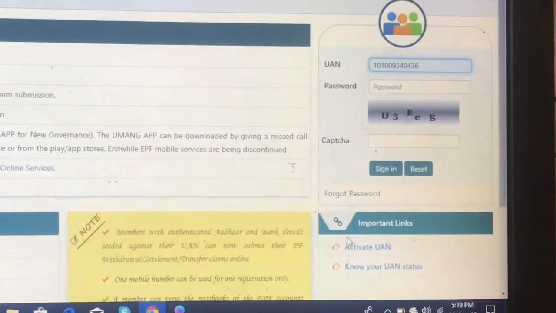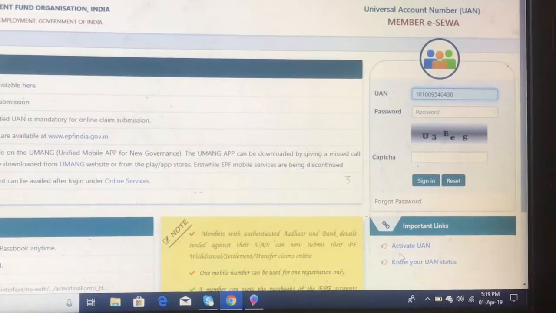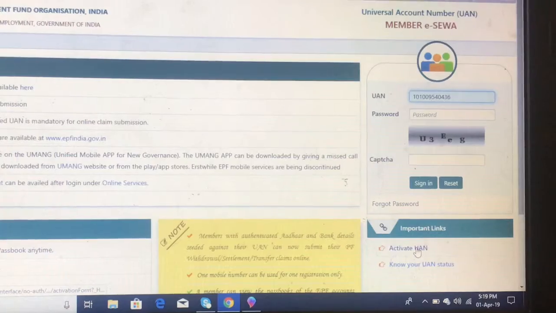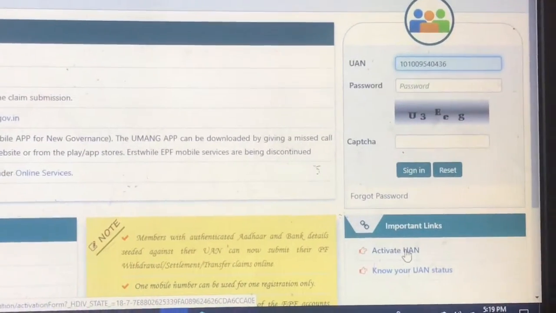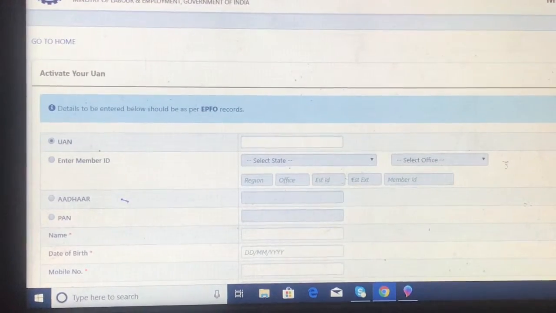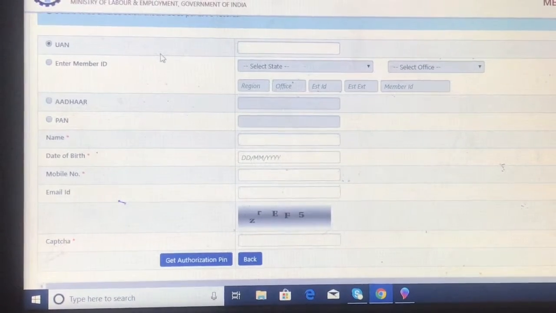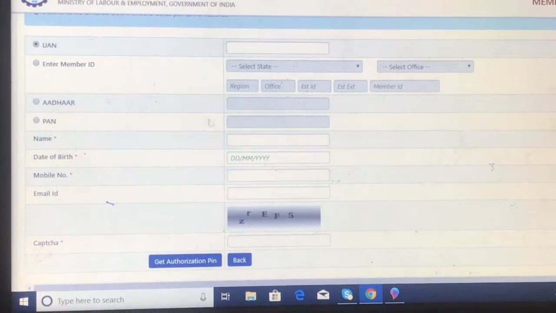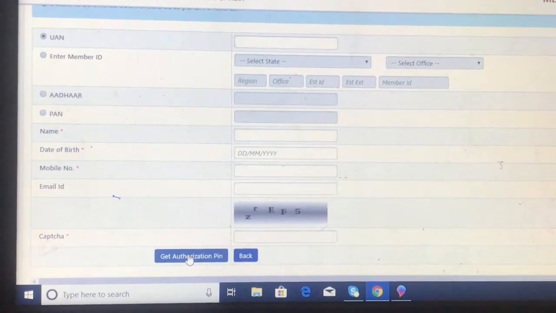If I did not activate my UAN number, then I have to go to this option called activate UAN. You give the details you have about the UAN number, and you will get a pin on the same number.